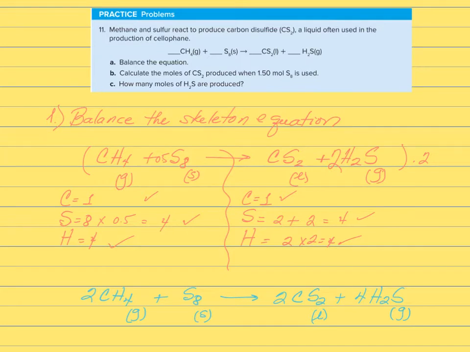In case that you don't have the equation and you have a situation that the problem is describing, you have to write your skeleton equation. And once that you have your skeleton equation, you will proceed to balance your chemical equation, because remember that you need the coefficients to write the mole ratios. Okay, and that's your first step. I'm not gonna waste time over here balancing this chemical reaction because you already know how to do that.